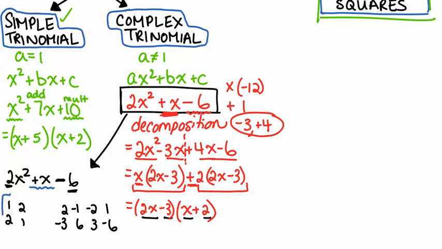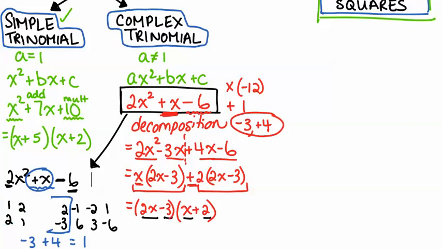So for example, let's say I was testing out this column versus this column. So I'm going to multiply across. What's 1 times negative 3? Negative 3. What's 2 times 2? Positive 4. And if I add those together, negative 3 plus 4 equals 1. Hey, that's what I want it to equal. Sweet deal. First one I picked worked. So you're just crisscrossing to see what works.